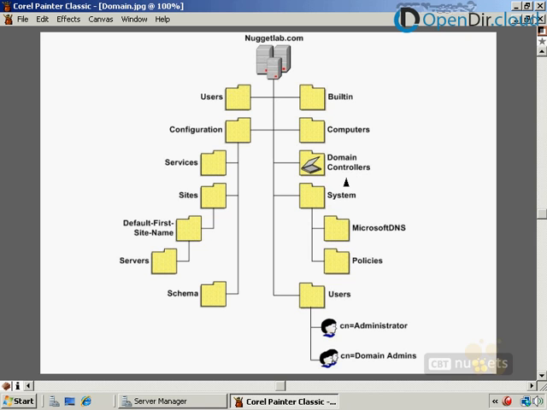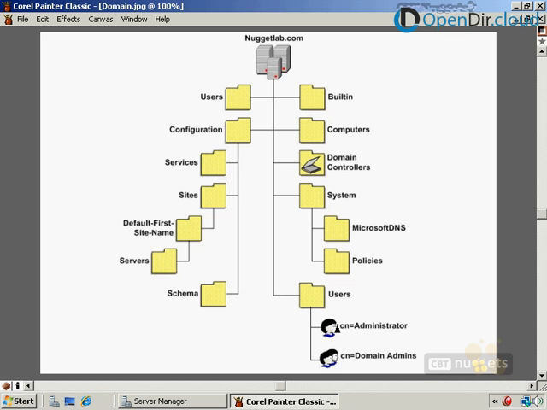One of the advantages of an OU, as they're called, is that we can do things such as apply group policy to them, which is another thing we'll cover a little bit later on. But that's how we can kind of control everything that goes on in our environment. And then we have some things in the system item right here, and then we'll have Microsoft's DNS. We'll see later on that Active Directory's DNS can be fully integrated into Active Directory, and therefore it makes it easier to manage. And since the DNS will then be part of Active Directory here, very, very simple in that respect. And then there's policies. I mentioned earlier we'll have group policy objects, for example. That's also going to be part of our system context.